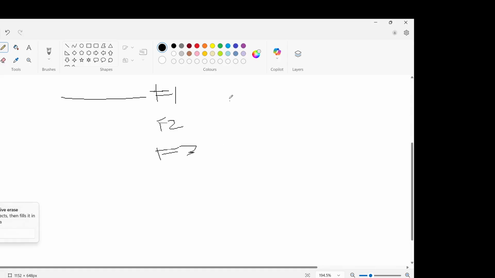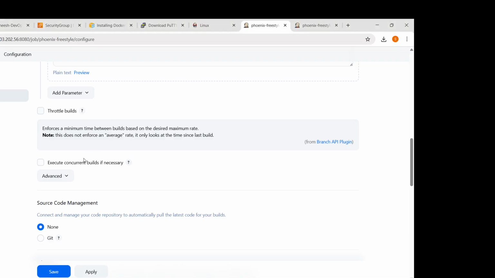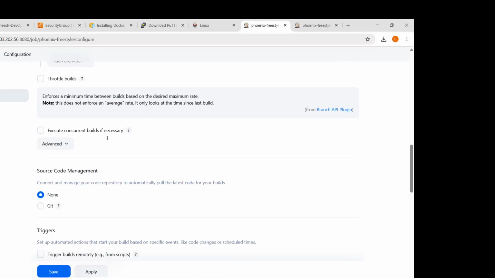Mostly all Jenkins jobs run in order. It will complete function one, then move to function two, and then complete function three. But if you want to execute two functions in parallel, that's where you use concurrent builds. So we are not going to run any concurrent builds here.